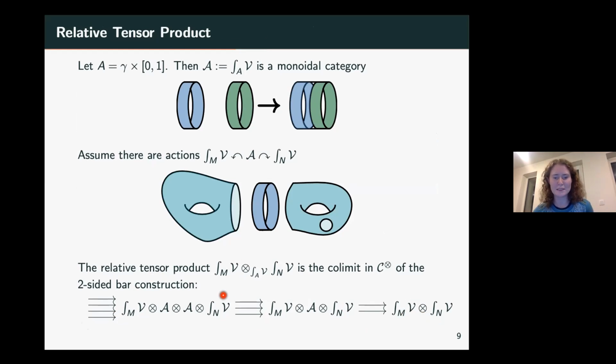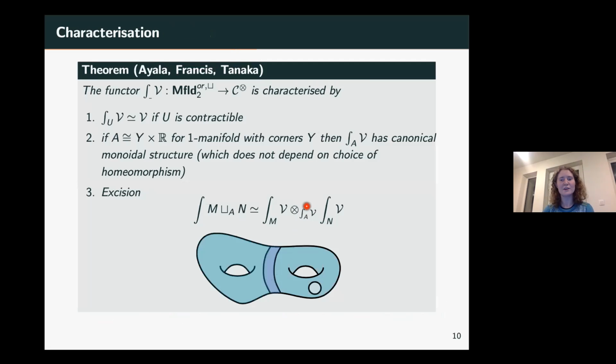So it's basically going to be like a coequalizer, but you just extend infinitely to the right because you want the compatibility relations. In the case of two categories, you can basically truncate at this stage, so you don't need to worry about these four arrows on the left because they're not that important. And this is essentially a categorical generalization of just the relative tensor products of abelian groups, if you think about it in terms of colimits.